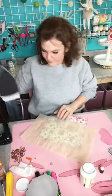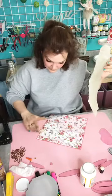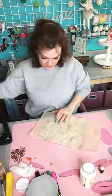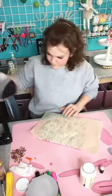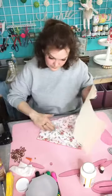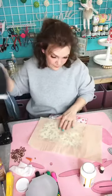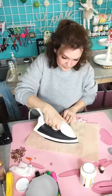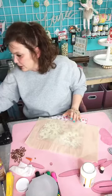Just like so. Just kind of run your fingers over it and see if you need to heat up any other spots a little bit. Missed a tiny bit on that flower bum. Or maybe a tiny bit on that seam there. Not a seam, the fold. There we go. And I'm going to shut that off before I burn myself with it. It wouldn't be the first time during a live.